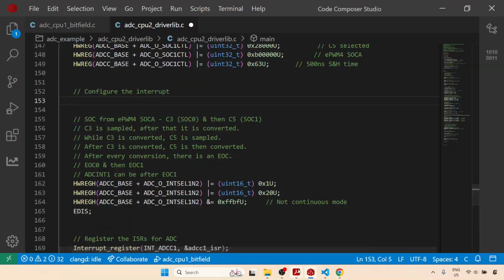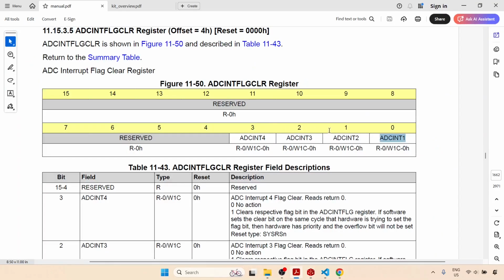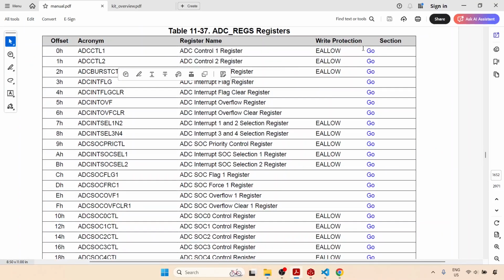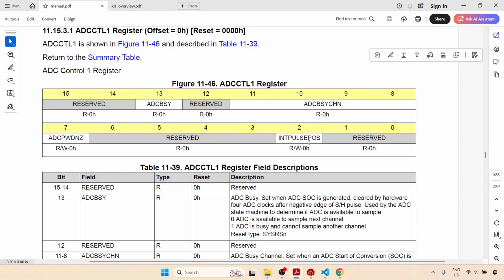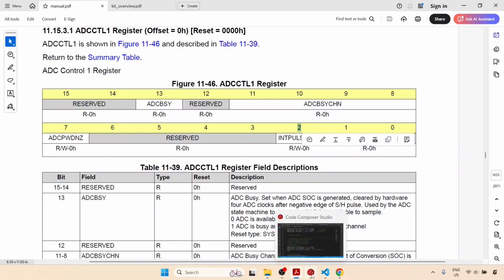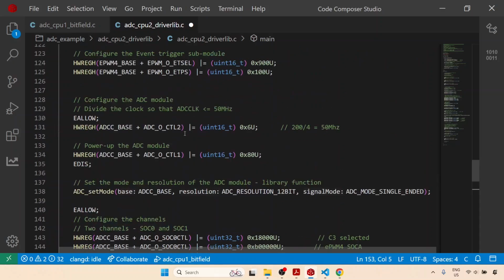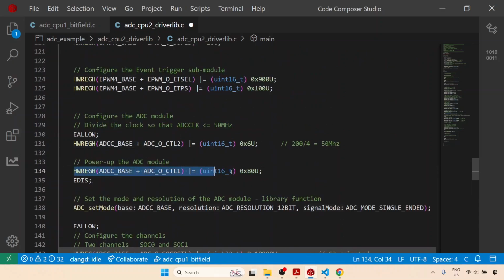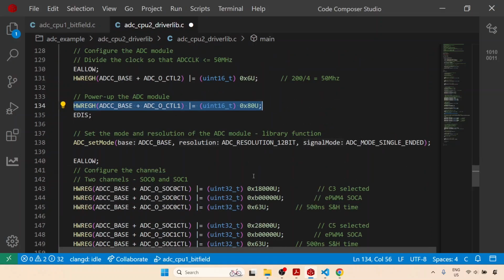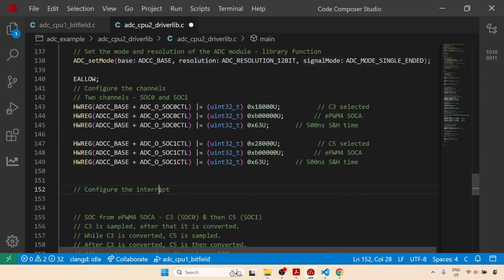So let's come over to our technical reference manual and let's go over to the table. So here you will see there is the int pulse bit. So this int pulse bit has to be set to 1, which means we have to write the number 1 to this bit, which is the number byte 4. So let's go and write the number 4 to this bit. So I'll just come up here, this should be here. I'll copy this. And this is within EAllow, so we should be okay. And I'm going to paste it and I'm going to write the number 4, right?